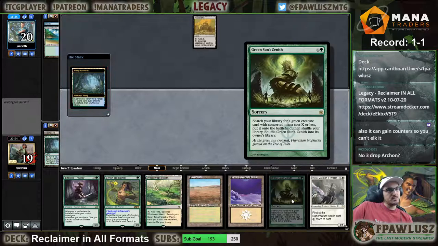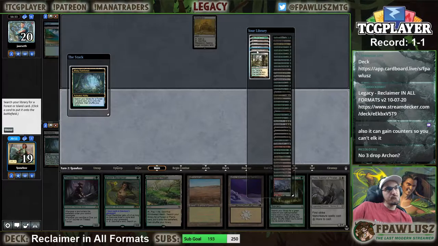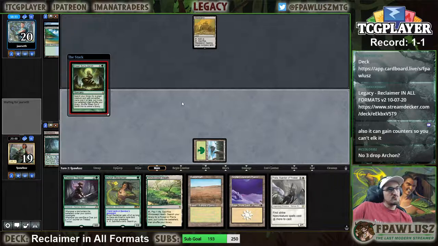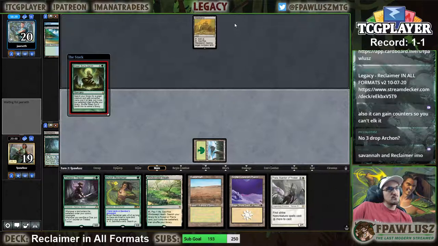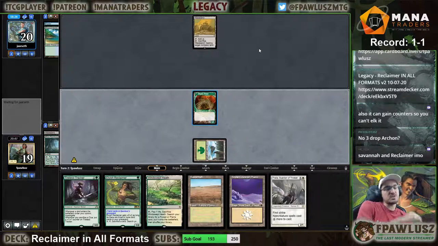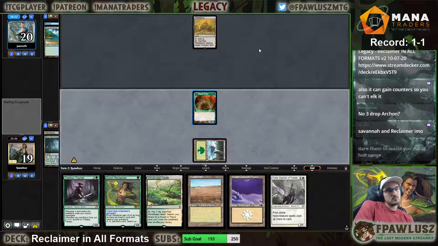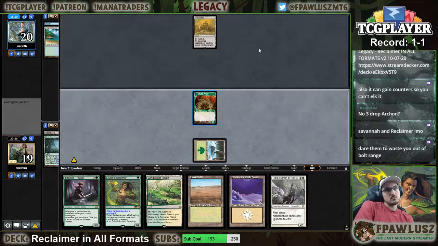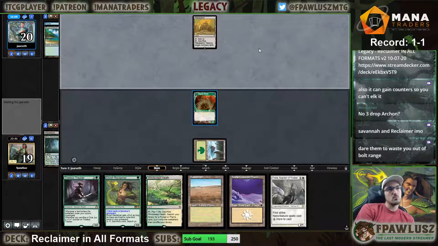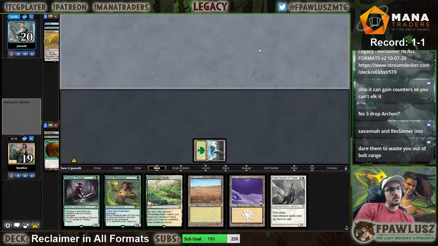Get basic Forest, Seeded Fruit Arbor. Savannah Reclaimer. I'm purposely trying to play around Lightning Bolt. Exactly, that's my point. That's what I'm trying to achieve here. And if they don't waste their bolt on my Dread Arbor, next turn I can Thalia plus Reclaimer, which seems a lot stronger. Okay, they did waste it on me, which is fine.